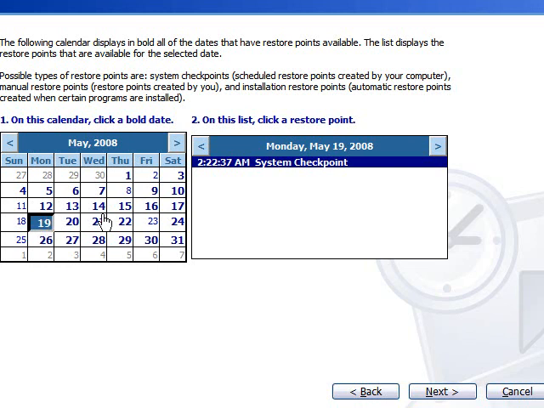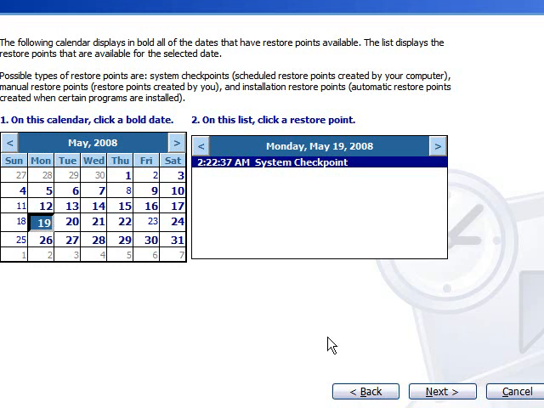And by doing this, you're basically going to uninstall any software that was installed after, let's say we chose the 19th, after the 19th. So if I installed, let's say, any Windows updates or any software in particular, antivirus client or anything like that, that would get uninstalled, but that's it. You won't lose any Word documents or anything like that. All your personal files will still be there. This is one of the first things that you should always try to do if you do get infected, and then from there you can install and run your antivirus program.